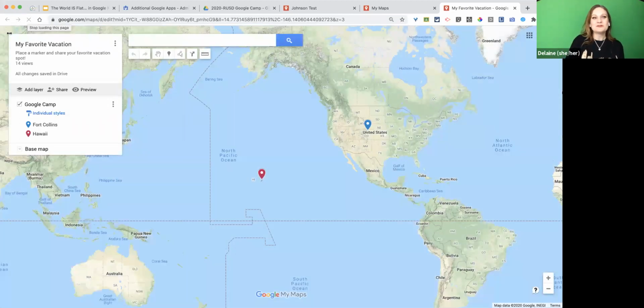There we go. So 2 pins have been added. Yes, I would love to be in either one of these locations. I have not been to either. So you'll have to share what is amazing and special about them. I know that we have people working on their pins. They do not immediately show up for you inside of this collaborative map. You also can hit refresh if you'd like to see what everyone else in the session has marked as their favorite vacation spots.